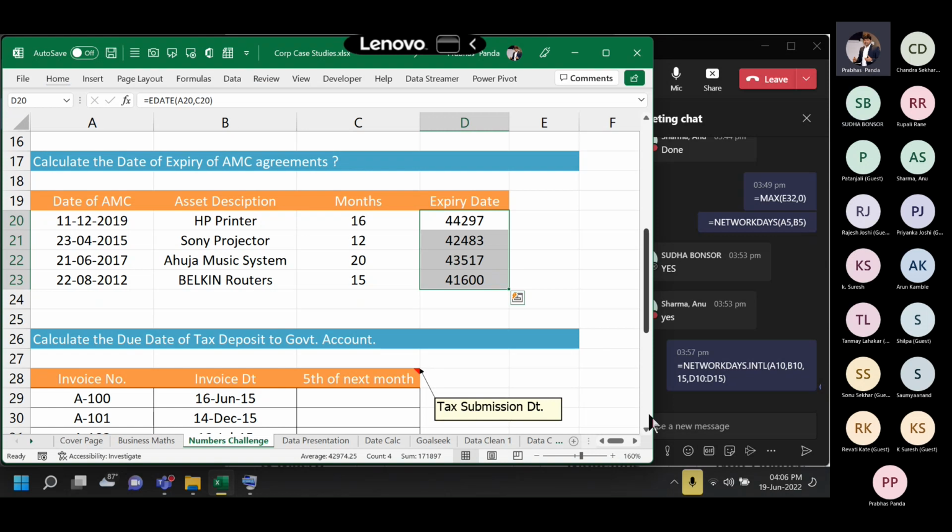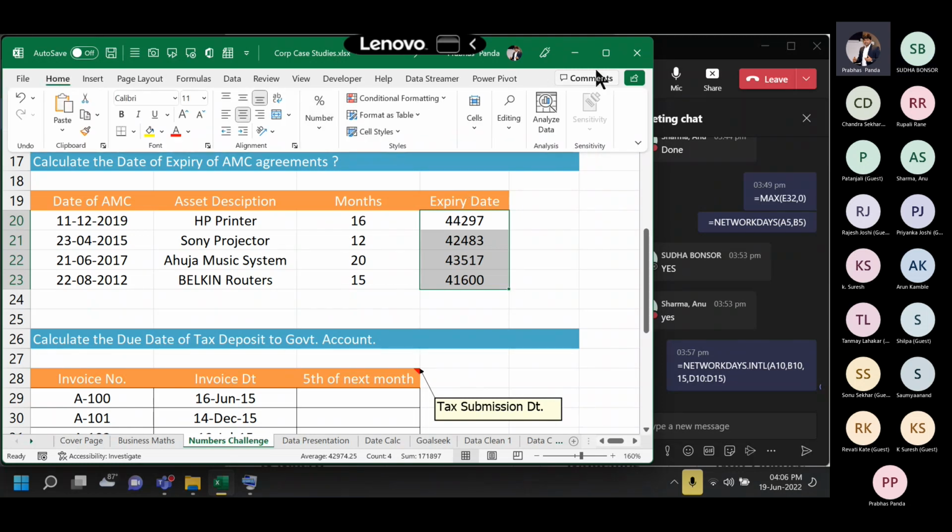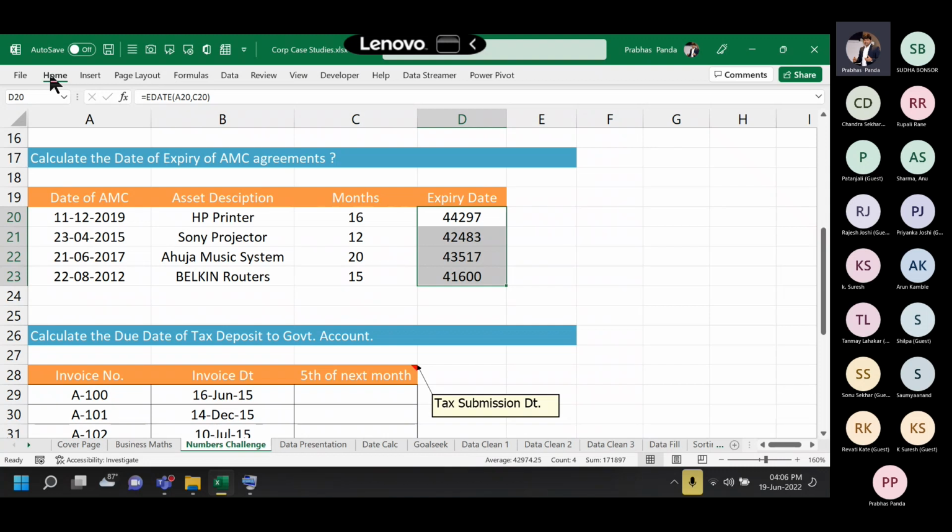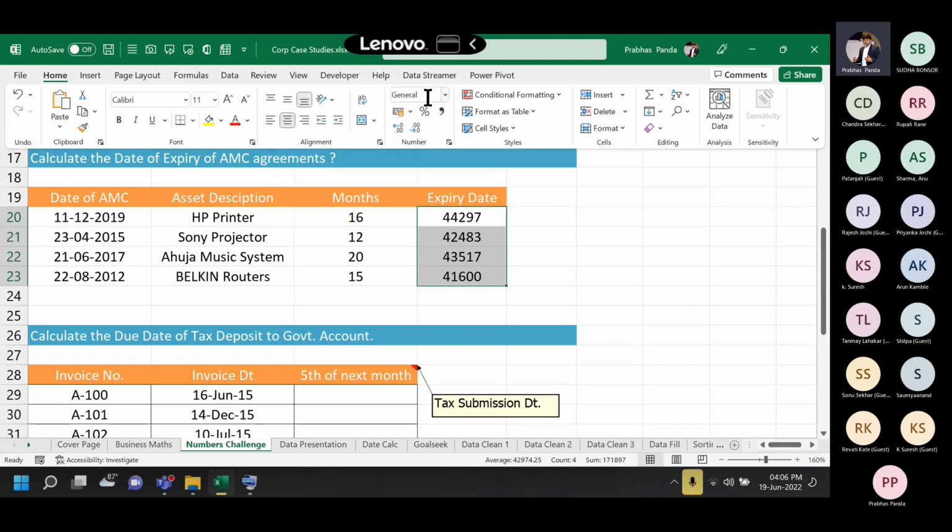What is this format? First you tell me. Number? No. This is called General. That's what I explained. General. Number means there should be a decimal, with 2 characters post decimal, and before the decimal there should be a comma separator. And to prove that this is General, if you see the Home tab, over here, the number format shows General. Can you see that? General.